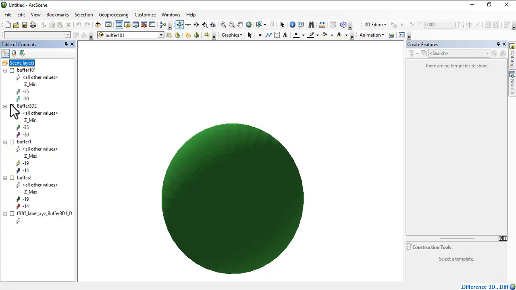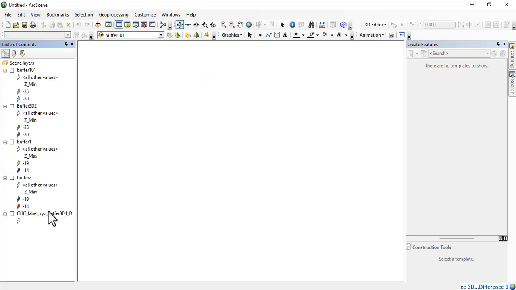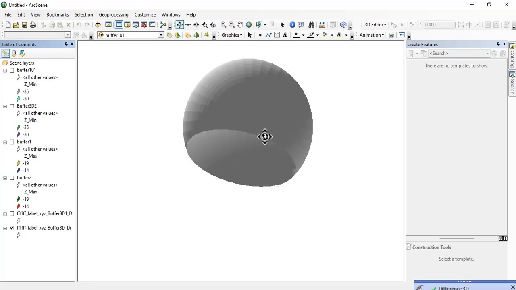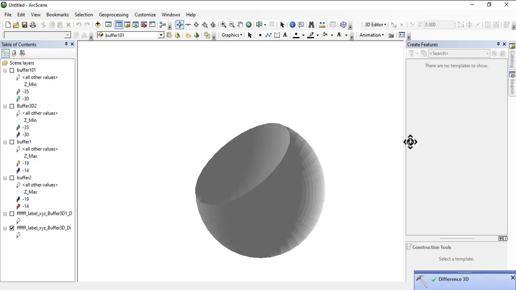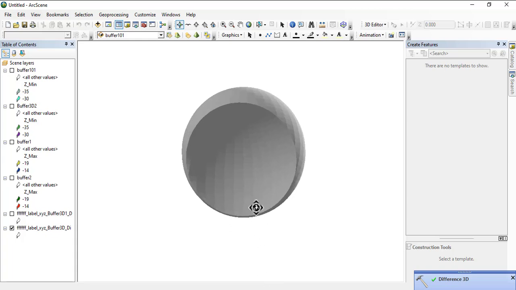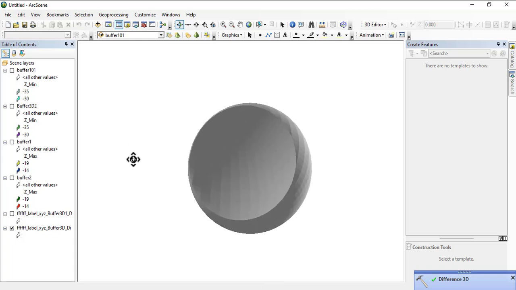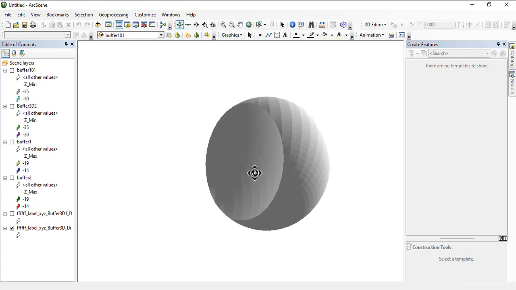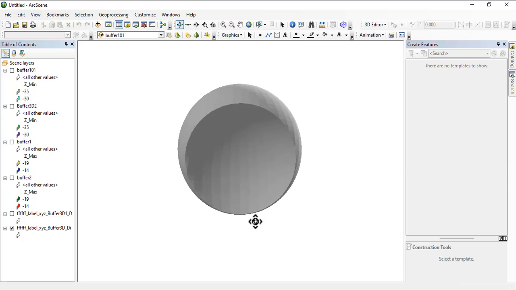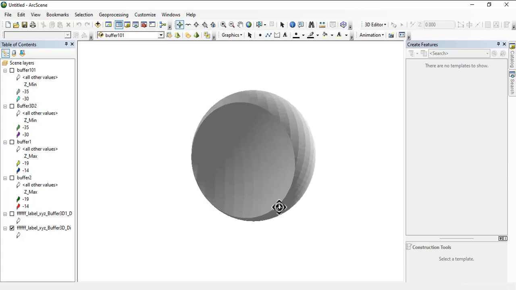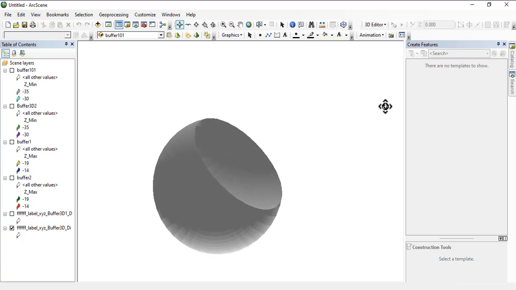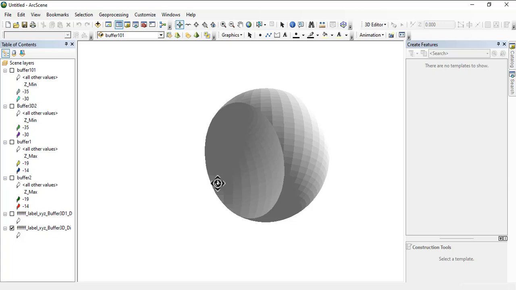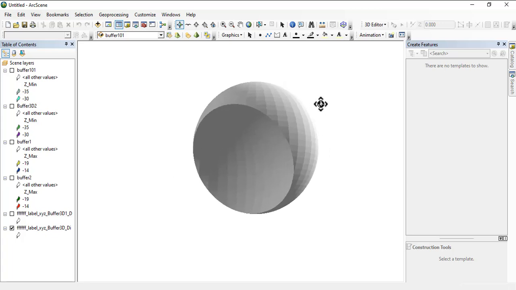So in anticipation, let's remove this one so that we wait for it as it finishes. As it finishes, this is the volume it has occupied, that's the volume of intersection. Okay, so you can see the volume to which it has intersected in this buffer 10.